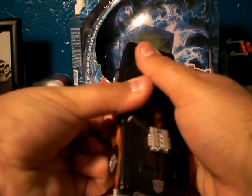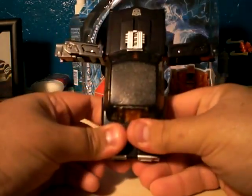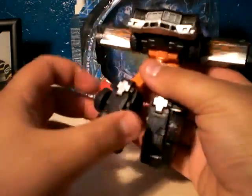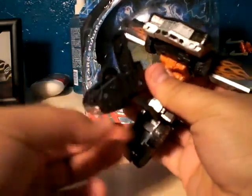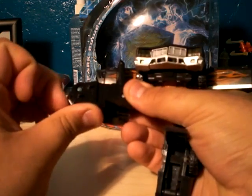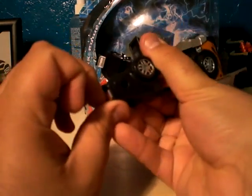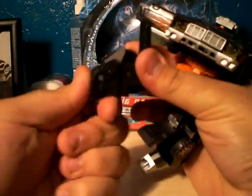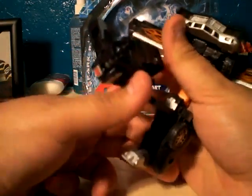Basically what I do is open the doors first. Just close that. Separate this. Bring it down. Just bring these legs down away, and lock them into place. Basically, fold his panels up. There we go. Get his heels out. And just rotate his feet out very tight, because Big Daddy loves it tight.